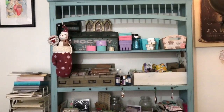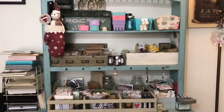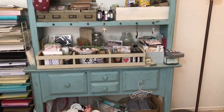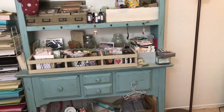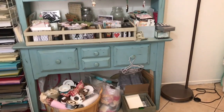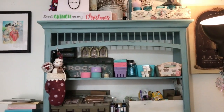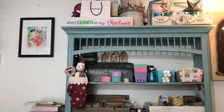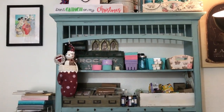This one as well. Now, I learned a very key lesson. Most people would think, I'm going to paint this outside in the sun so it'll dry faster, because regular paint takes forever to dry. Don't do it. Do it in a shaded area, because as you are painting one side, the other side is already dry. If you plan to go over it again or touch up a little space before the second layer, trust me, it'll be dry and it'll be a hot mess. And if you use Annie Sloan chalk paint, it's low VOC. What is that? Yeah. And I think they're actually working on making it no VOC at all, so there's no paint smell.